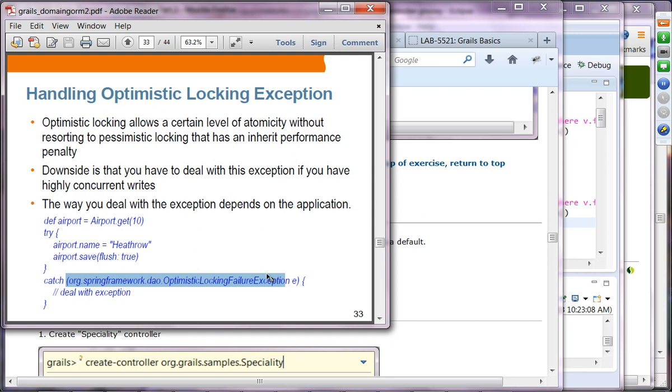All right, so there are two schemes, optimistic locking and pessimistic locking. Grails supports both. And again, as I said, Grails and pretty much all the other persistence schemes use optimistic locking as a default. The reason is that optimistic locking provides better performance, and it is useful because most of the database operations are in fact reads with occasional writes. The downside of optimistic locking is you have to deal with the exception if the race condition happens.